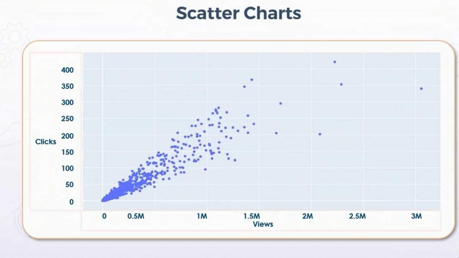The next chart is the scatter chart. Scatter charts always have two continuous variables. They are used to visualize or highlight points in two-dimensional space. Some scatter charts also include a pattern line. In this example, clicks and views are the two continuous variables being represented. Each point shows different information — for example, one point shows 150 clicks and 1 million views, and another point shows 200 clicks and between 2 and 2.5 million views.